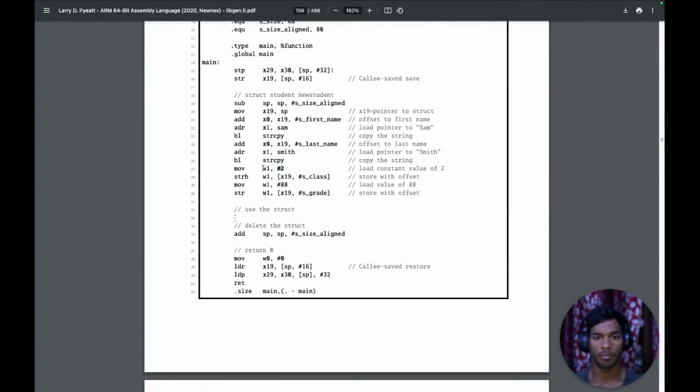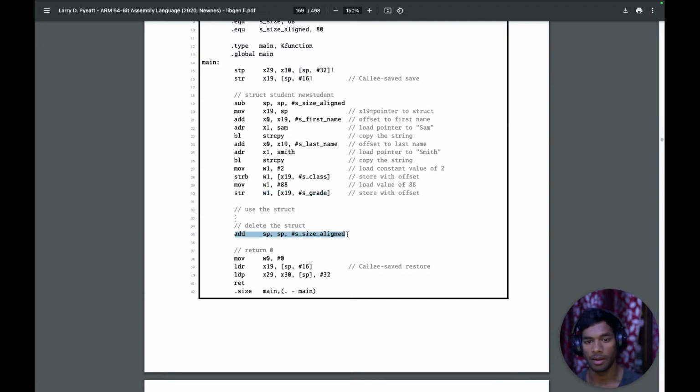And then I move 88 into the first register and store that 88 into the place where the grade is supposed to be stored.